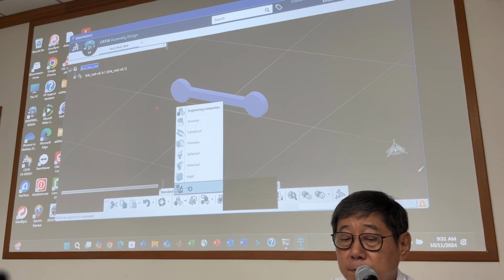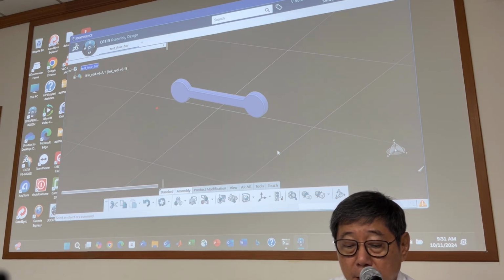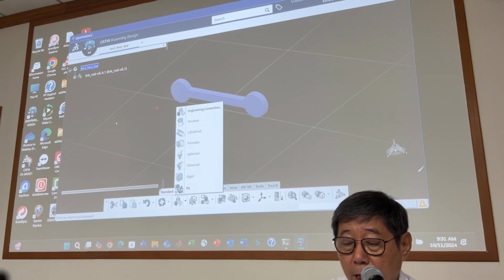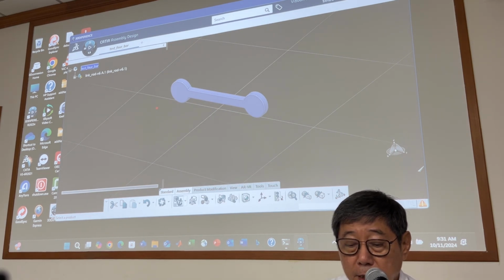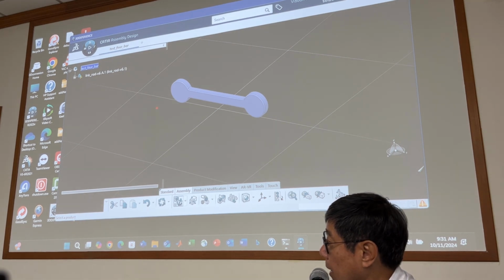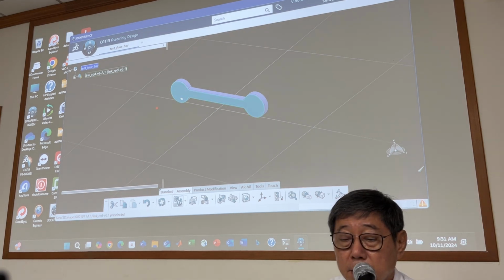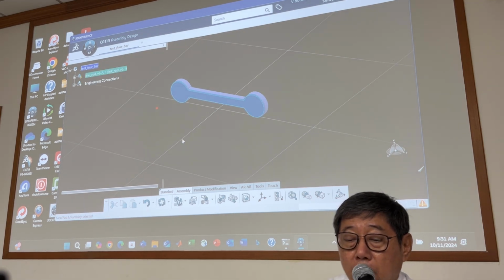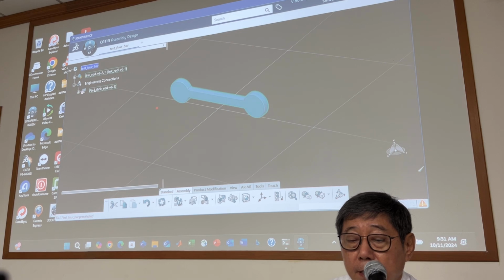I fix here. Let's say I want to fix this one. Select this one, fix, and select the component. The bottom one is select product, so I just select this one. The engineering connection appears and informs that Fix.1 is linked.